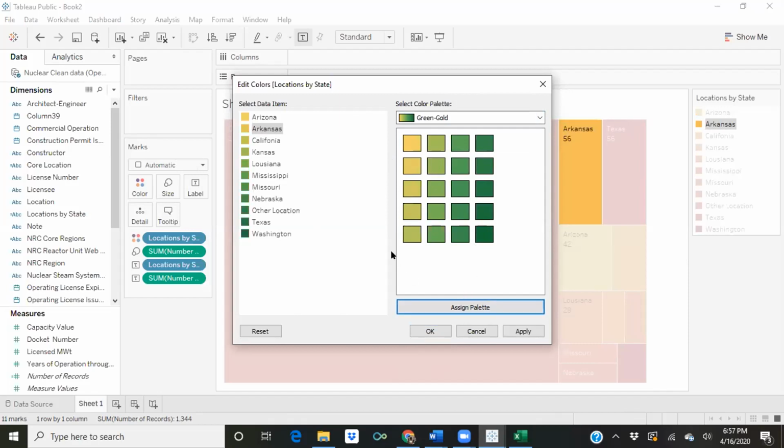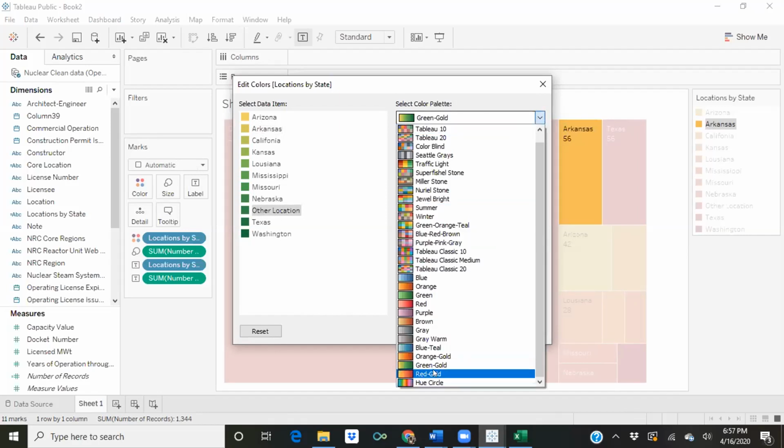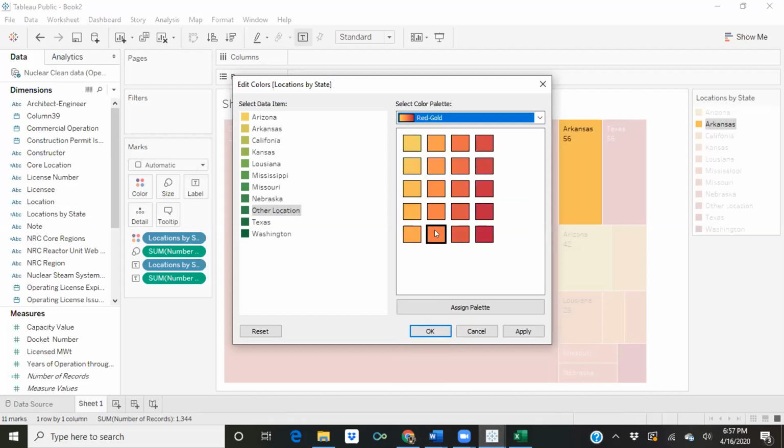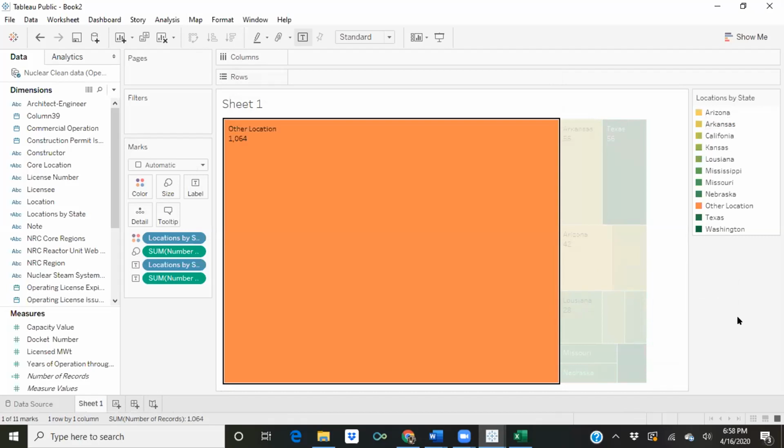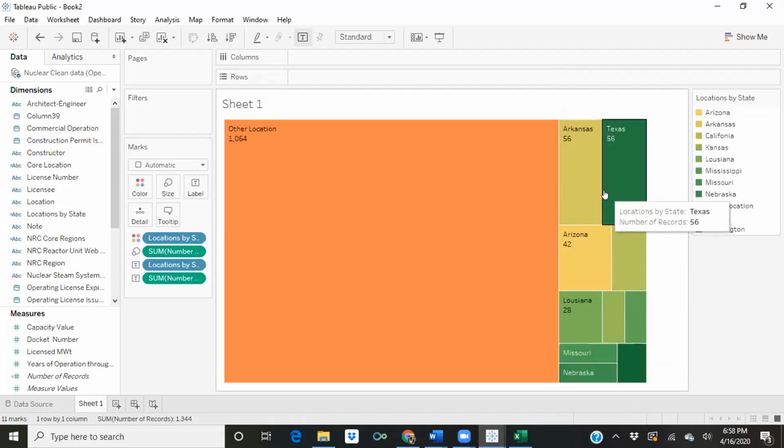Now you see Tableau automatically applies some of those based on the sum. Then go to your orders. Your order location is the one that you want to distinguish. Then go to any color that you want to use. Let's say red, gold, and just make it that. And click OK, apply. What I was saying is that these two are the same size, so they should have the same color. Okay, all right. So you can change it.